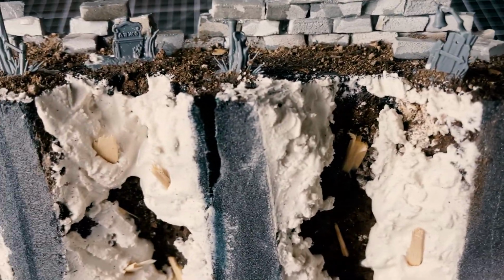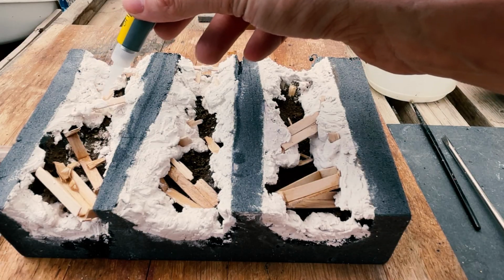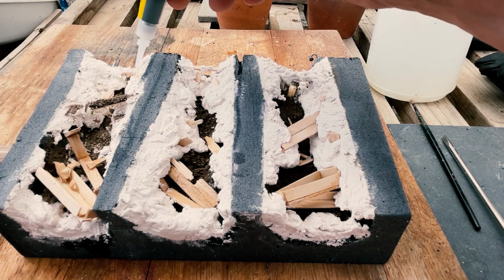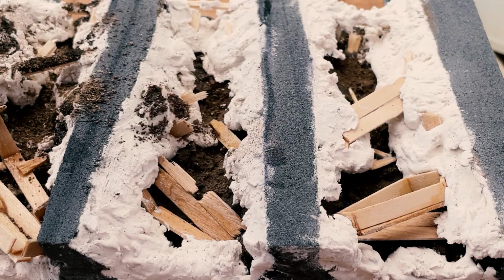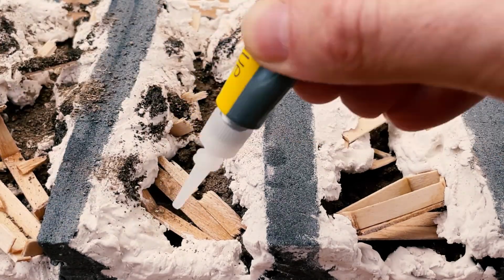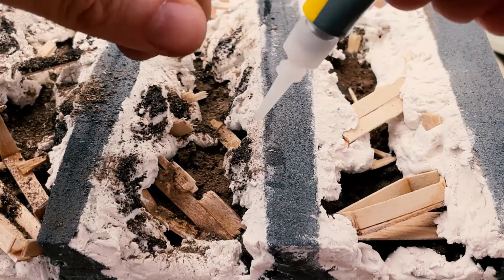Nice look at the top there, you can see where the graves have all sort of blended in with the super glued dirt. Put a few more sticks in, bits of sort of rubbish. Glue these sticks in here with a bit more mud. Make it all look like it's blended in. This white polyfiller stuff, put a bit of dirt on that so it doesn't look too harsh. Lovely. Bit more glue. Should get shares in it really, I use so much.